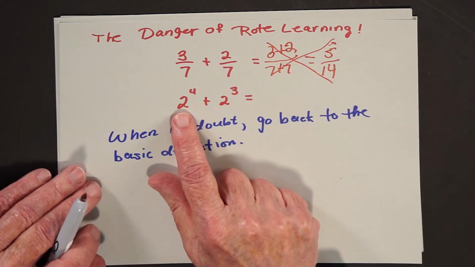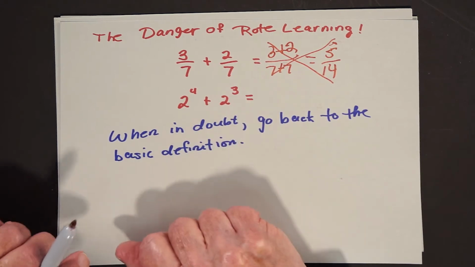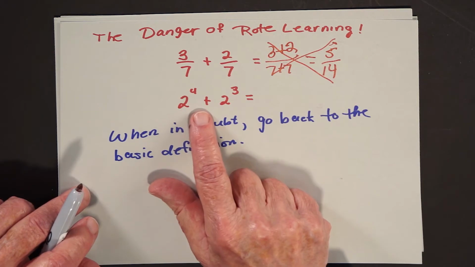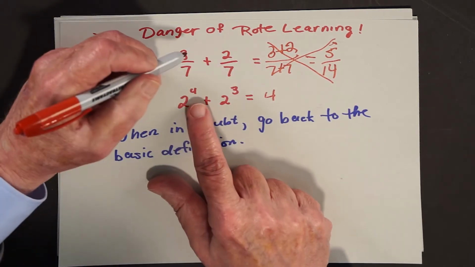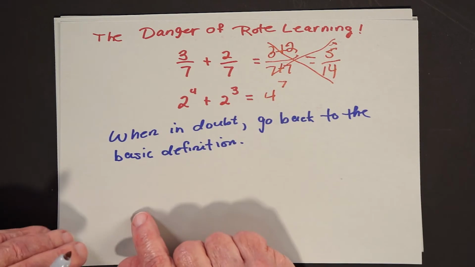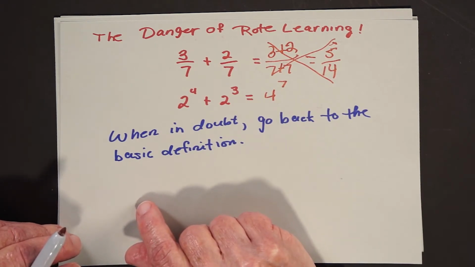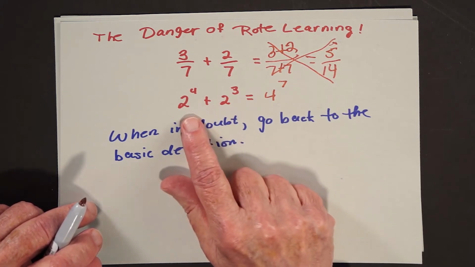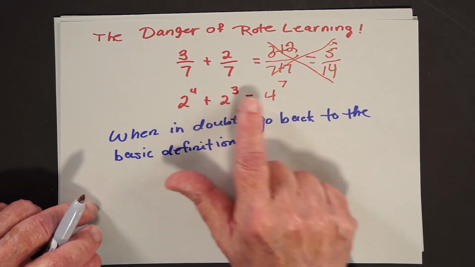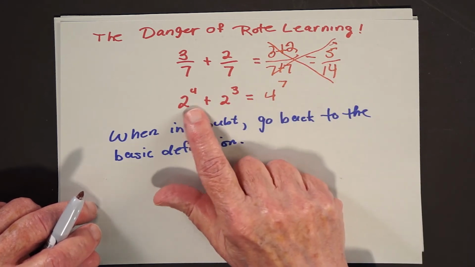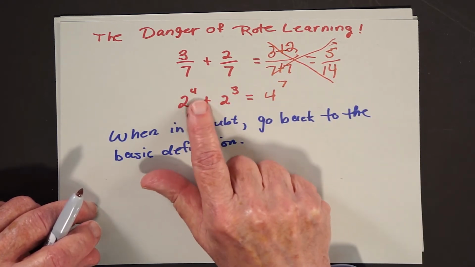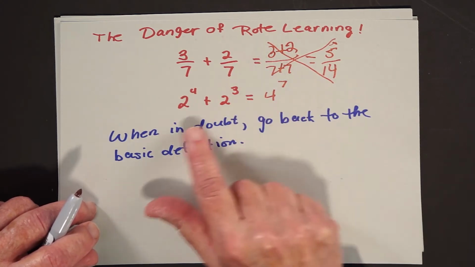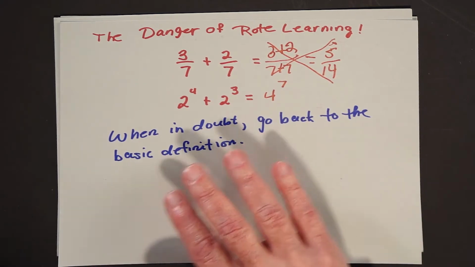Well, the same thing happens when I see 2 to the 4th plus 2 to the 3rd power, okay? I can see a student saying, oh, you're adding here. So the 2 and 2 gives me 4, and the 4 plus 3 gives me 7. That looks okay to me. And kids say, professor might mark it wrong, but I don't see anything wrong with this. I mean, 2 plus 2 is 4, and 4 plus 3 is 7. Where's my mistake? Your mistake isn't in the arithmetic, it's in how you combine the steps. In other words, you don't do the problem this way, and let's see why. When in doubt, go back to the basic definition.